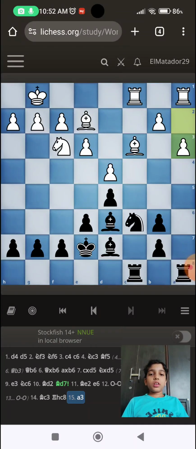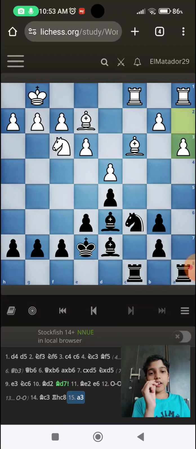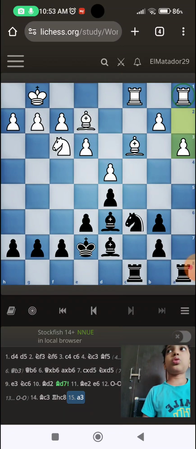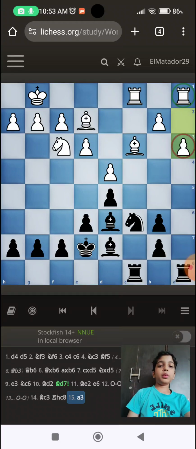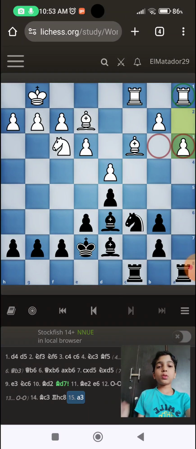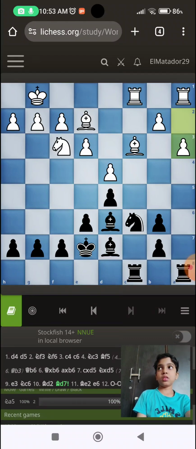It seems that a3 is a good move. It's freeing the rook from the a2 pawn, so that should be good. Yes, the rook is no longer tied to this pawn, but that backfires horribly because the b3 square is weak. So this smart move backfires on white, as we'll see in the game.